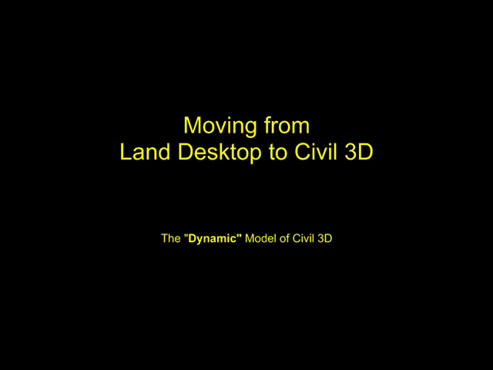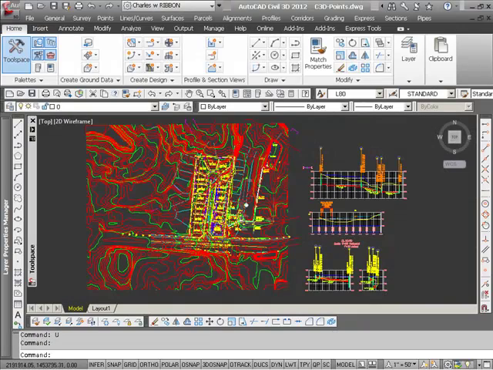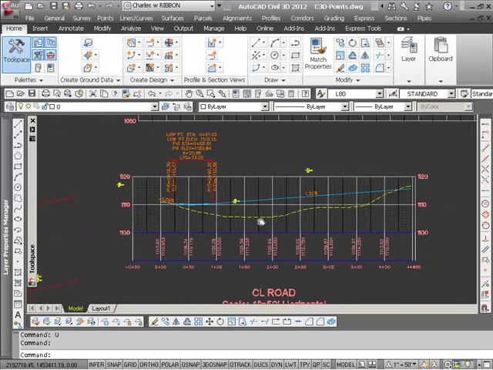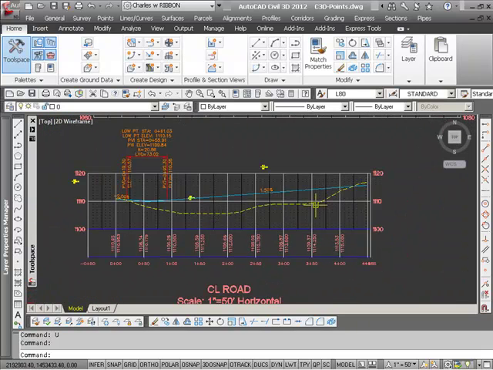So having that mindset in place, the first thing I want to point out about Civil 3D is the idea of the 3D dynamic model. For comparison, and much of these videos will be comparing the two softwares, let's say that you would do a profile in Land Desktop for a new road, showing the existing ground, and then you would create the finished grade for the road with the tangents and vertical curves. And then you define those lines and curves as your finished grade.